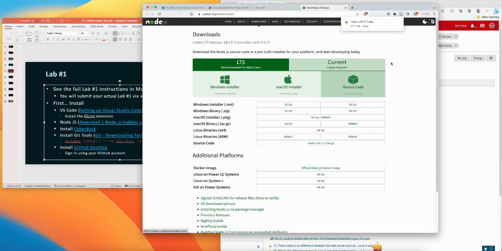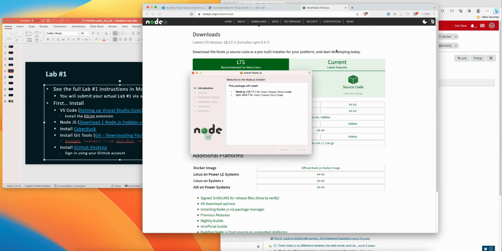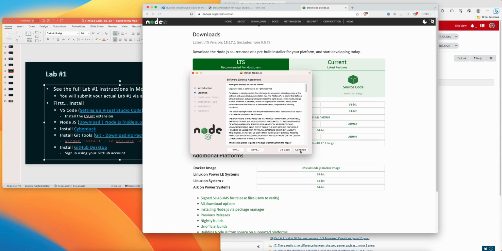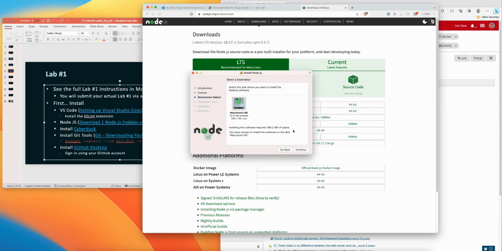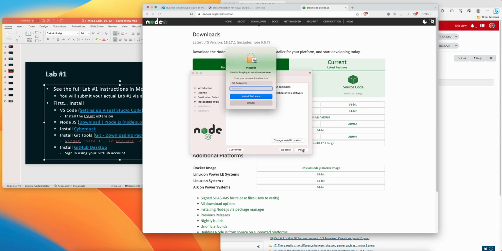Intel users, you're going to use a different package if you have any issues. I don't even know if there are any Mac users out there still with an Intel chip, but if there are, you should use the other 64-bit installer that's not ARM. Let's go ahead and click through on the Node installation, type in your password to authenticate that it's okay to install, and go ahead and install.